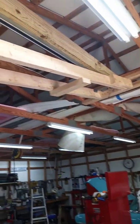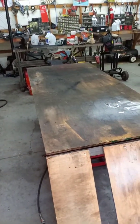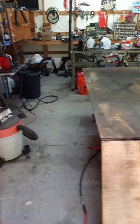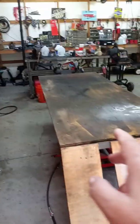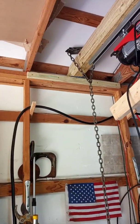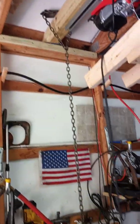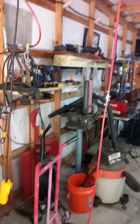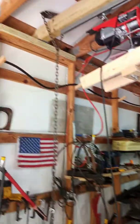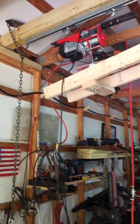I've got a 12-foot beam there, and I can pick anything up off my lift table or whatever, and I can pull a lawnmower deck out and hold and swing it around, get it up out of the way. If I'm working on a lawnmower deck on my lift, I can hold it up or twist it around any way I need to. I got a little safety chain right there that's on a roller that I can roll over if I want to pick up the front end of a lawnmower, get under it or whatever. I got a little bit of a little assurance there. Not that I don't trust my work or anything, but you know how it is. So anyway.